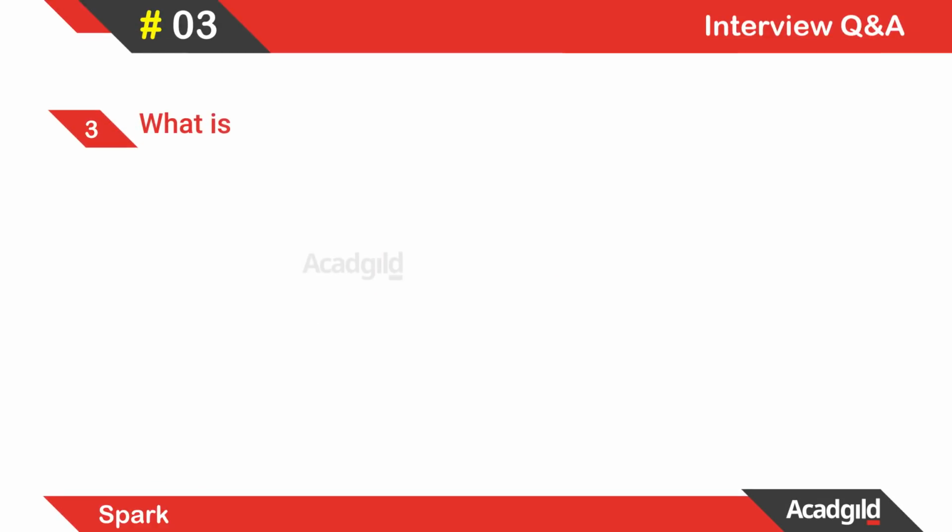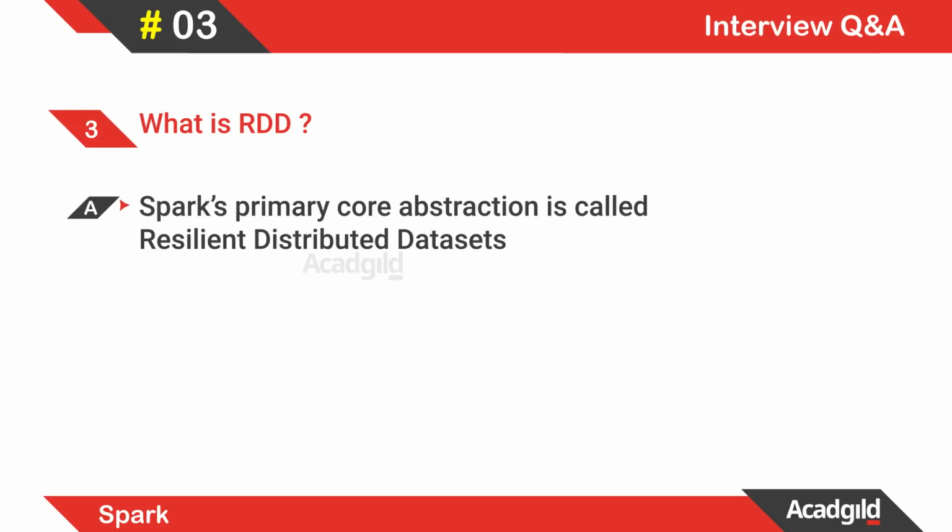We discussed the fundamentals of Spark, what Spark is, and why Spark. We have discussed that Spark is an in-memory computation system. But whenever we say that Spark is an in-memory computation system, we need to understand what components are inside Spark which give it the capability to process data in memory. So the first component I would like to discuss here is RDD. Now let's understand what RDD is. RDD is nothing but a resilient distributed data set. Now let's understand what is resilient, what is distributed, and what is data set.